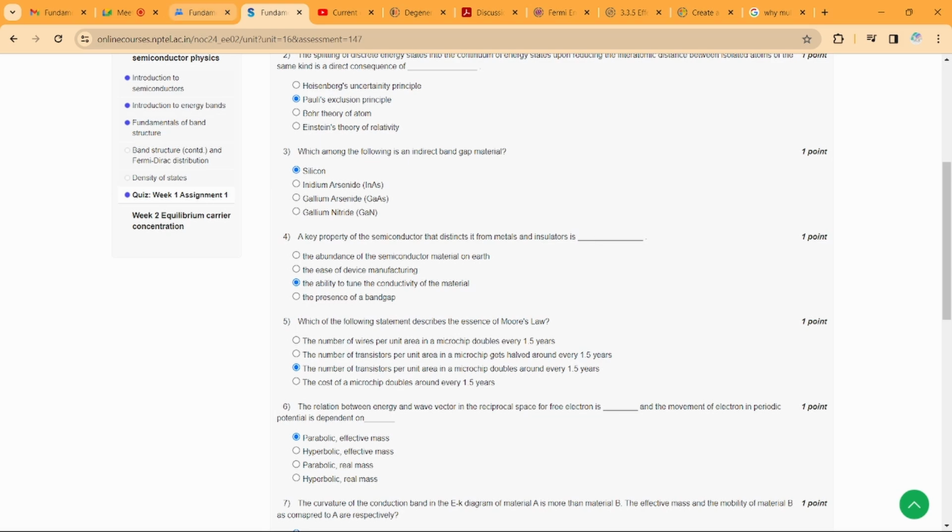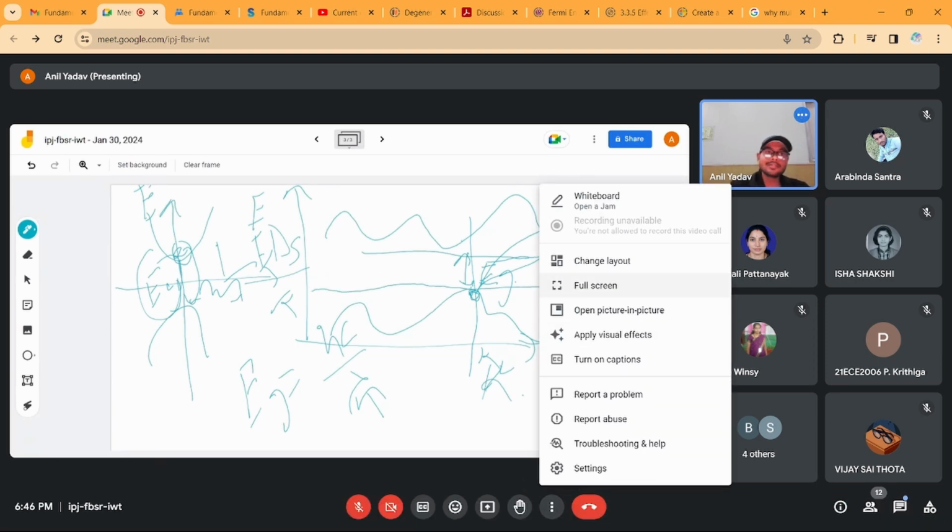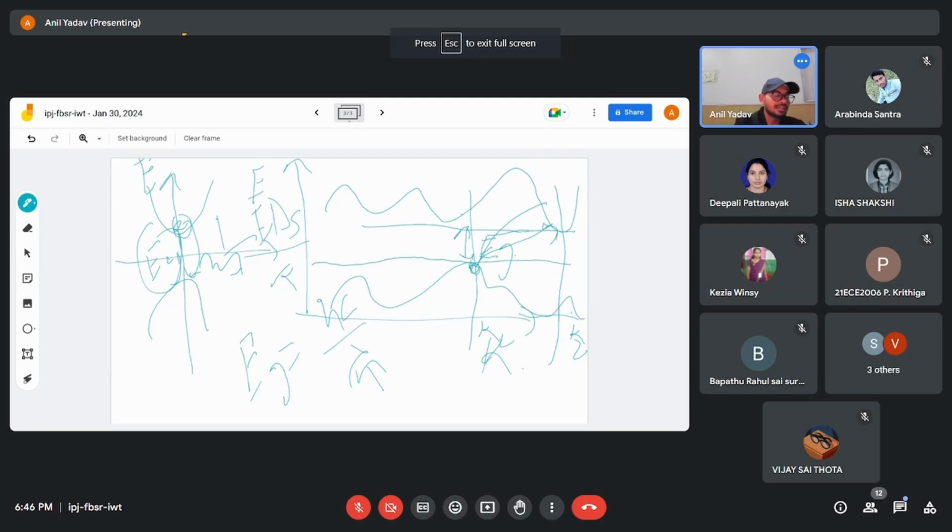Whatever you have, mobile phones other than OLEDs, in their screens there are LEDs made of gallium arsenide, indium arsenide, and gallium nitride. Gallium nitride, I think, is a very high band gap semiconductor. So blue LEDs are, I think, fabricated with gallium nitride. That I need to check also.